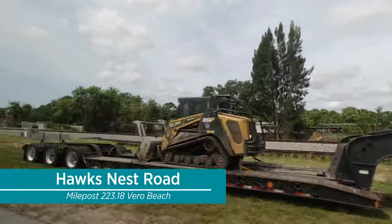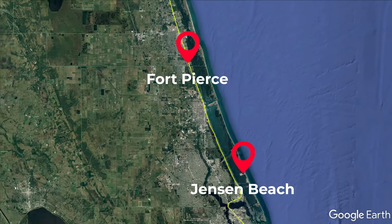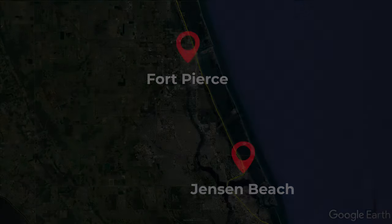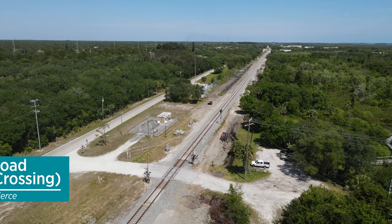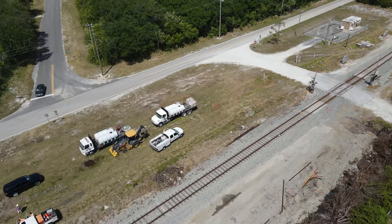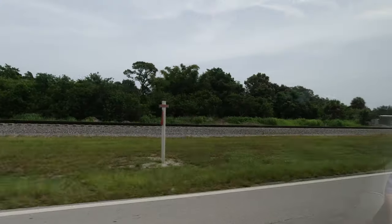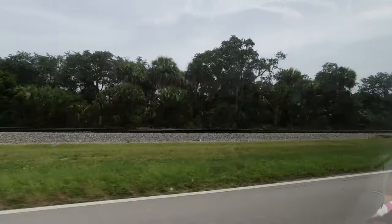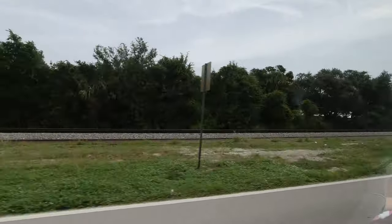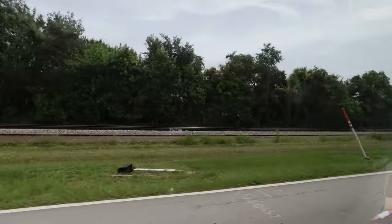While clearing is going on, signal crews have begun working on the crossings and are installing new crossing protection ahead of adding the second track. We will now move on to progress in St. Lucie County. Near Andreo Road, crews are also continuing with brush clearing work. Crews are also beginning to run some of the fiber optic lines that will be used by the signal system. Crossing protection upgrades are also ongoing here in advance of the second track getting added. Several pieces of continuous welded rail are laid along the mainline here, which will be used on the new mainline as well as replacing some of the existing mainline.